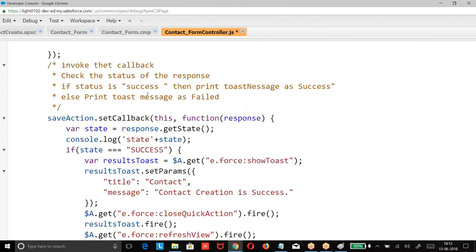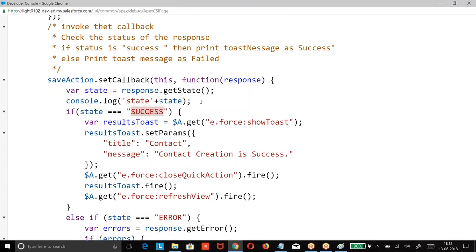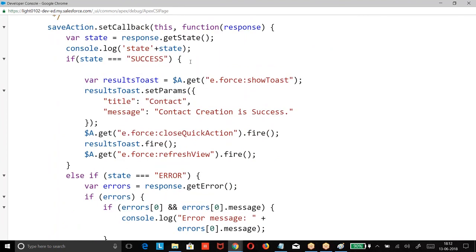This is how it will be. So what I am doing: we got a response in this function. If the response is true, get the state. If state equals success, then we are trying to print a toast message. How do you print a toast message? $A dot get e dot force colon show toast.